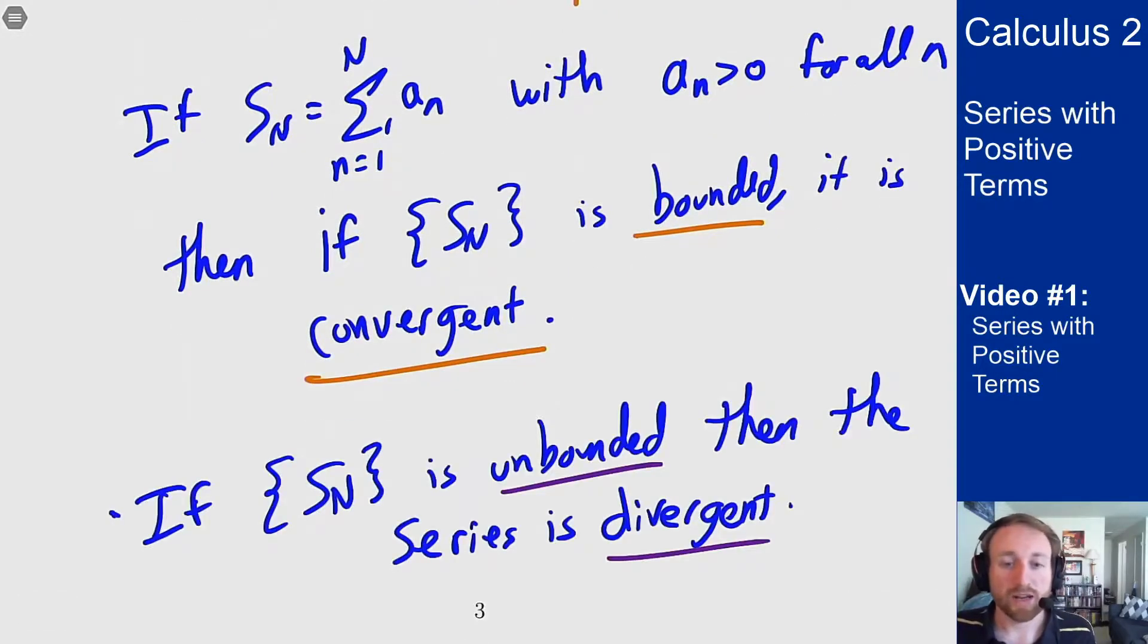These are going to be the big things we're going to have going forward. And our next main test we get for convergence is going to be based on this fact. I want to figure out something that could be a bound on this sequence. And if I can show that it is therefore bounded, I then get convergence. If I can show that it's unbounded, I get divergence of the series. And that's it. I don't have to evaluate the actual sum. I don't have to evaluate anything fancy. Once I can show that it's bounded or unbounded, that will give me convergence or divergence. And we'll see in future videos the sort of results we can get from knowing this fact.